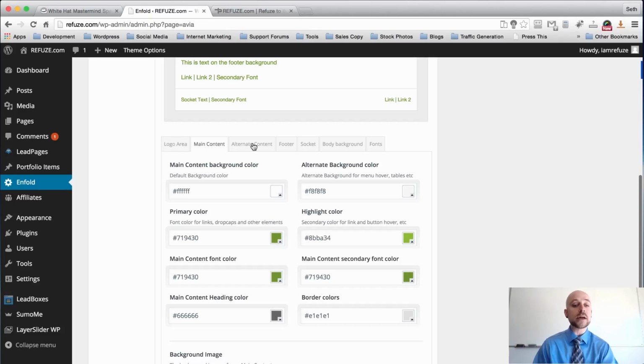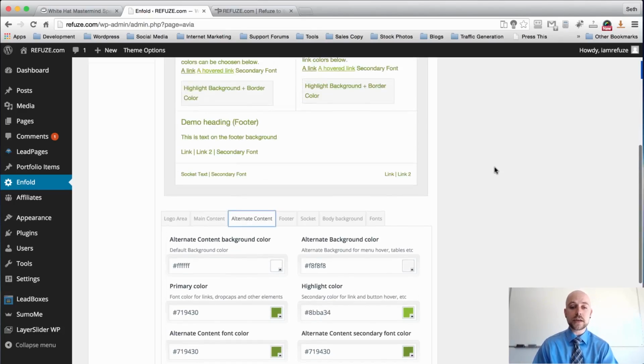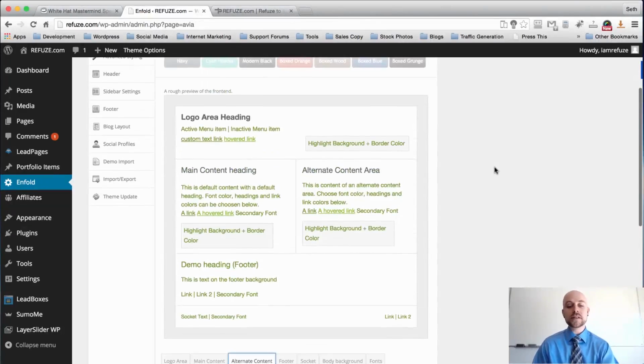Now if you click on alternate color, this is a really good option if you're building a full width web page, okay? Let's say we're building the home page, and you want to display different color blocks on your home page. So basically, a good way to understand this would be you're kind of theming different sections of your home page, okay?